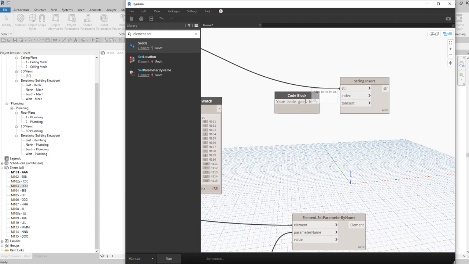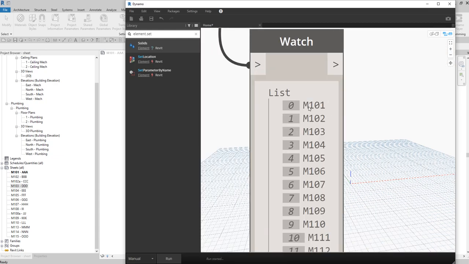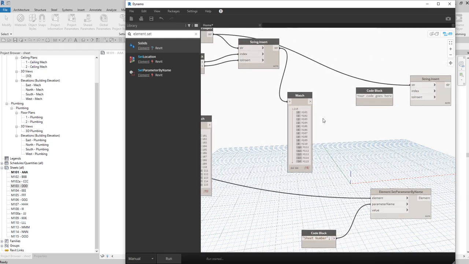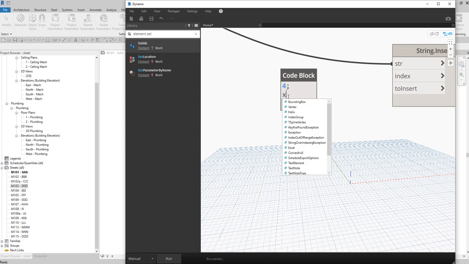And then for the index, since I want to put the letter X at the end, this is index 0, 1, 2, 3, 4. So I'm going to put it at index number 4, semicolon, enter. To insert, I'm going to insert just X. And then just click out.